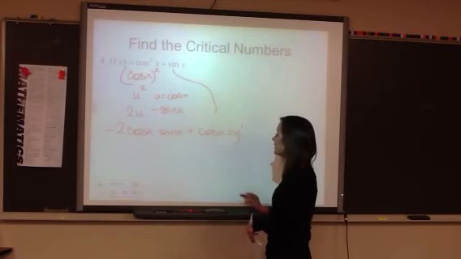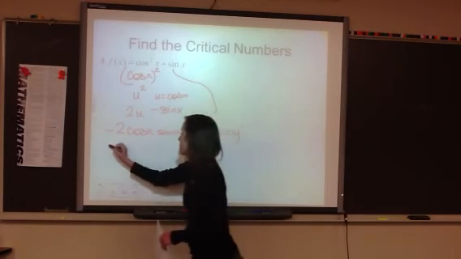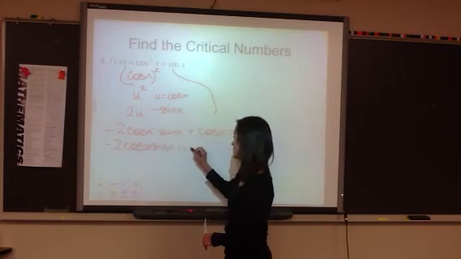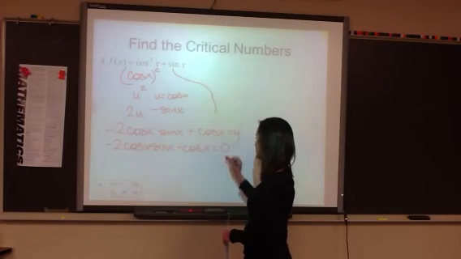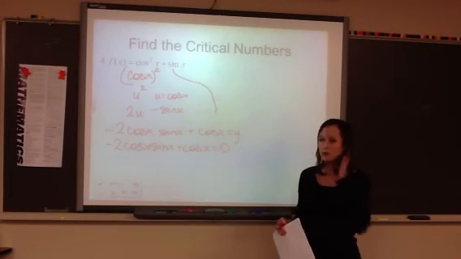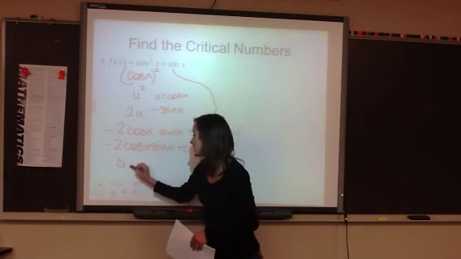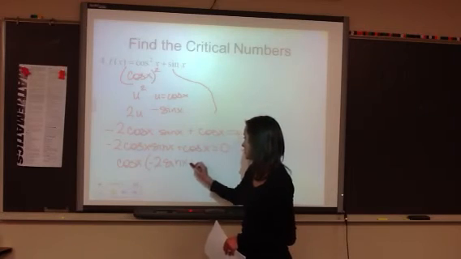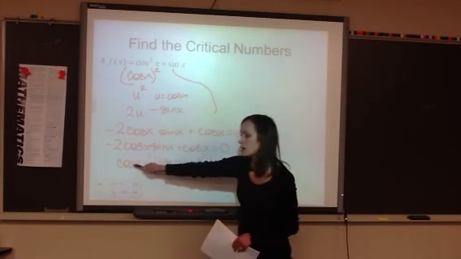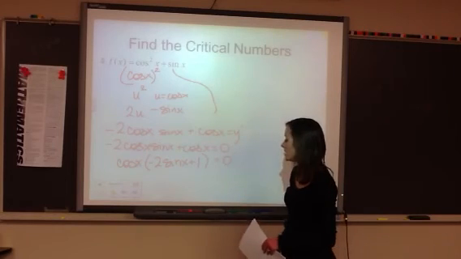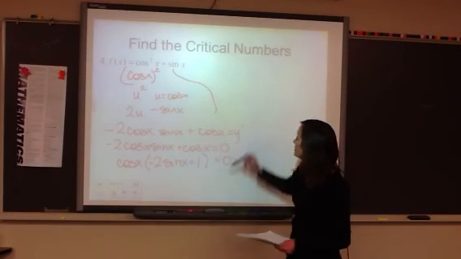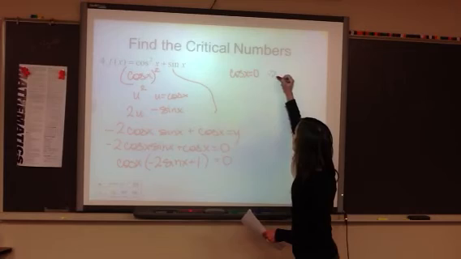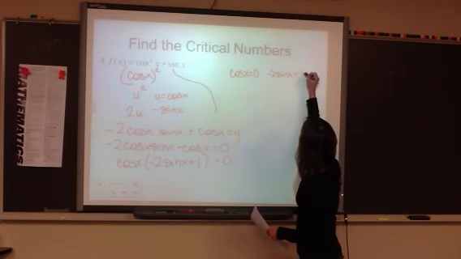Here's our derivative. We set our derivative equal to 0. We don't have a fraction, so we aren't going to have to worry about figuring out where it's undefined at. So in this one, what do both terms have in common? They both have cosine in common. The 1 comes from cosine divided by cosine is 1. So now we're going to set each factor equal to 0. So cosine of x equals 0, and -2 sine of x plus 1 equals 0.